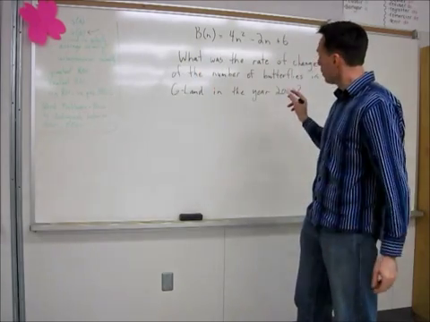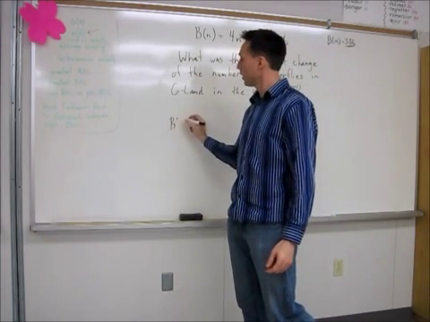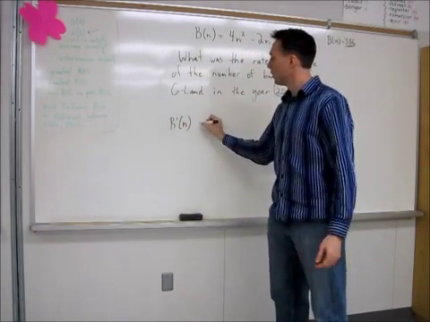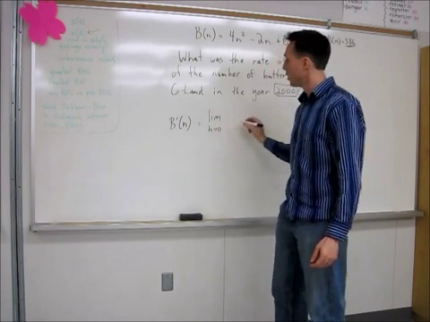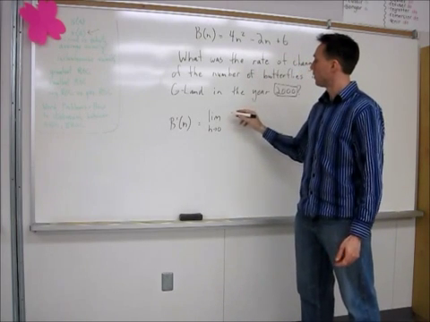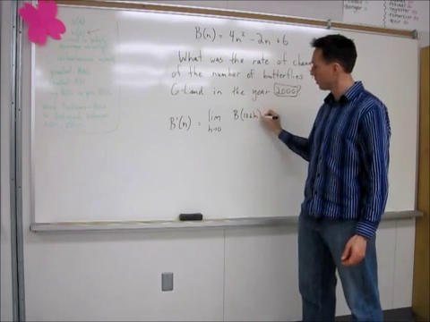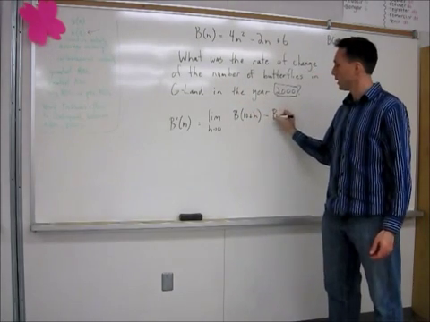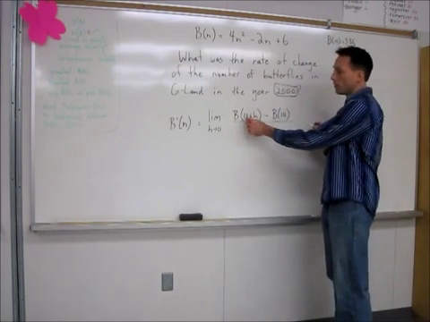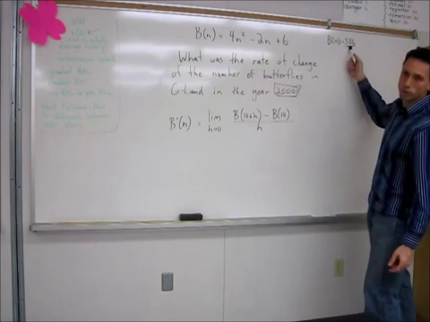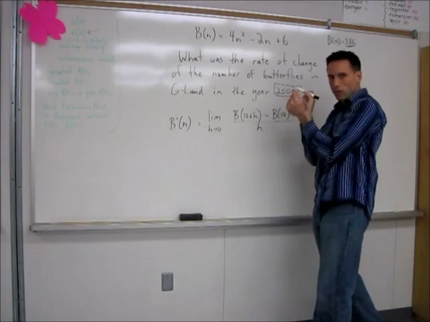So the year 2000, we would actually say instantaneous rate of change is equal to the limit as h approaches 0 of, let's say, b of 10 plus h minus b of 10 all over h. So we're finding the spot right at 10, b of 10, which is 386. So 10 comma 386. And we're going to take another spot that's just a little bit beyond 10.